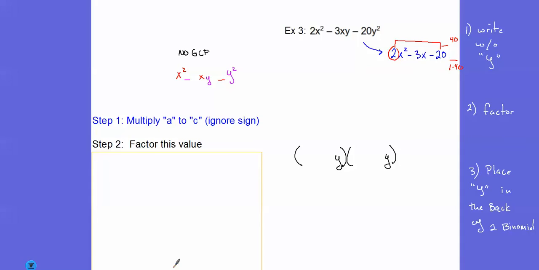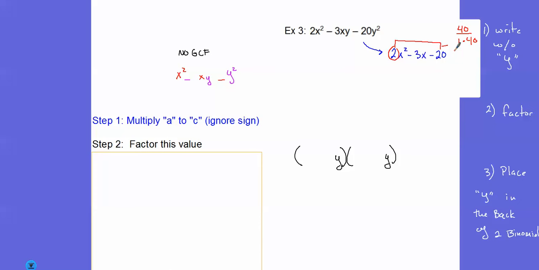I'm actually going to pause for a sec. I was running short on space, so I just rearranged a few things to give us a little more space. So 1 and 40, 2 and 20. 3 won't work. 4 will, giving us 4 and 10, 5 and 8. And the only numbers between 5 and 8 are 6 and 7, and they do not produce any factors that are integer factors of 40. So we have completed this.